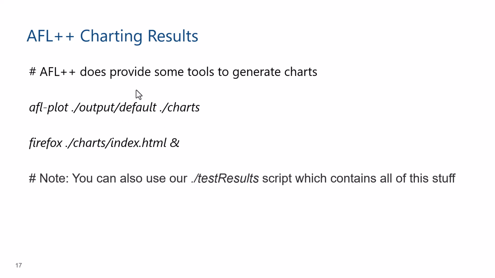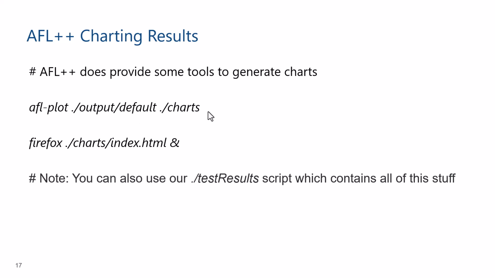Now this default, by the way, is one difference from AFL++ to AFL. It's kind of annoying, but that's one difference. So in the original AFL that you're using, it's going to be just the slash output. That's it. I do have that in the instructions, so the instructions for the lab don't talk about default. And then you space, and then you give it any output directory. I'm just going to call it charts.